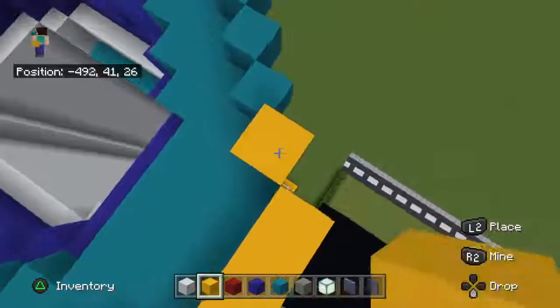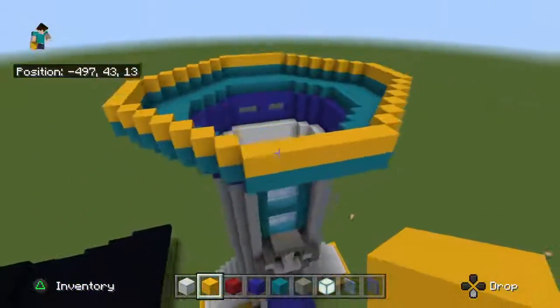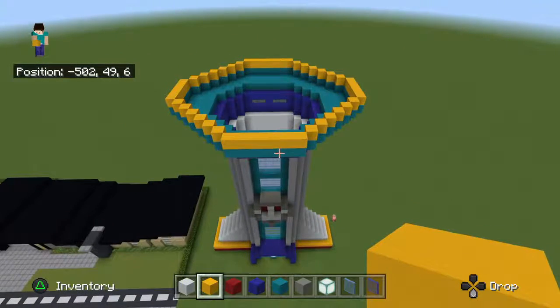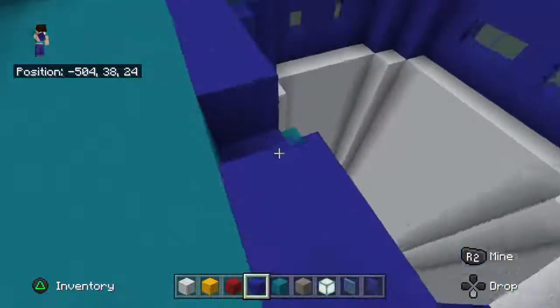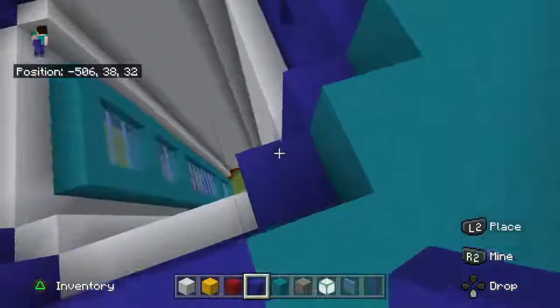Now, once you've done that, the next thing we want to do here is, you see the big giant dark blue oval at the top of the tower? Add an additional layer of blue concrete directly on top of this oval to make it even with all of the other cyan concrete. So you just want to make it all nice and even like this.